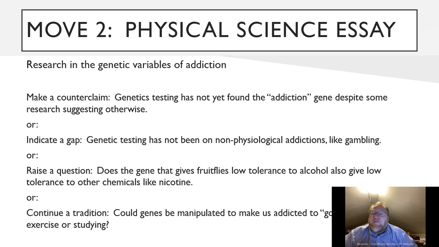Let's look at our physical science paper. This is where we're talking about the genetic variables of addiction, and I might make a counterclaim. I might say that genetic testing has actually not found a specific gene that deals with addiction. So I could say that maybe we're on the wrong track even looking for one. I could find a gap. I could say, we've done genetic testing on alcohol addiction, on drug addiction, but no one has ever done genetic testing on non-physiological addictions like gambling. All right. And so maybe I say, I'm going to do one on gambling.